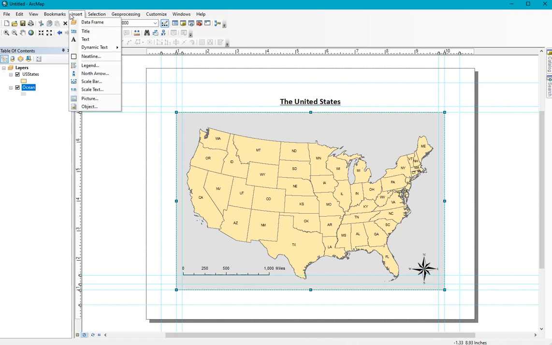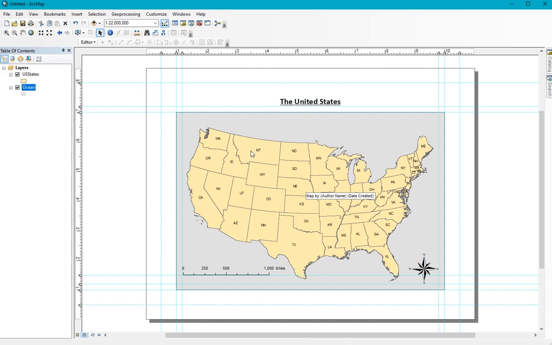Next we want to insert a text box here. We're going to create a space for the map author. So put it map by, and let's put the author name. And you can put the date that it was created, and then move this box down here. That way people who are looking at the map know who made it and when. It's especially important when you have a map that has data that is changing, so that they can know how up to date the map is.